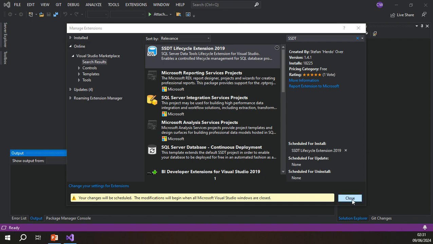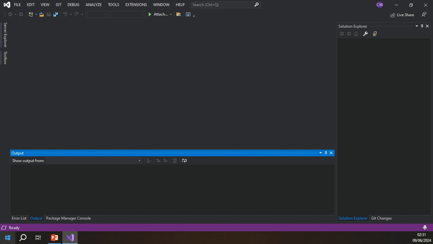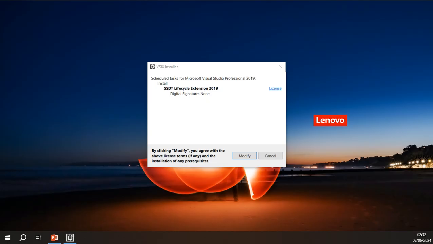So I go ahead and close. Once all your open Visual Studio windows are closed, you will see what we are seeing on the screen. Let's click on Modify and see exactly what will happen.